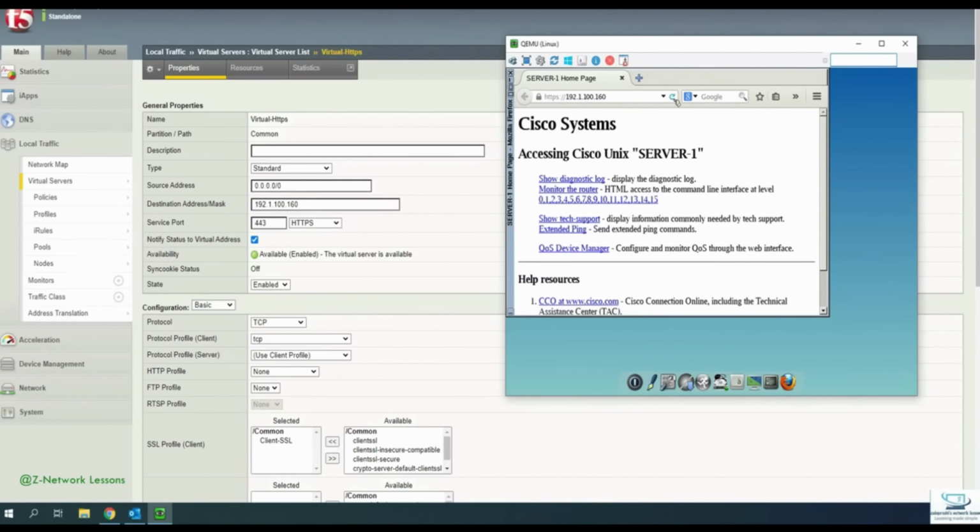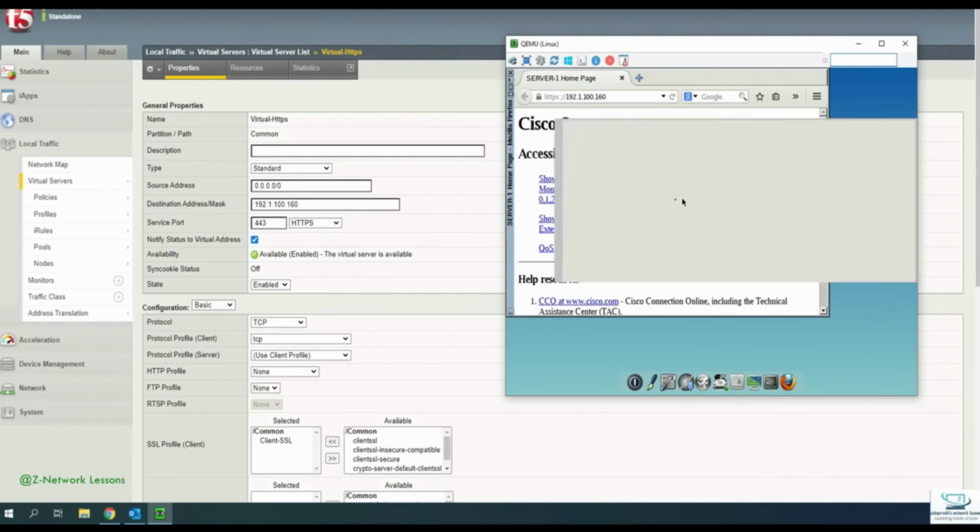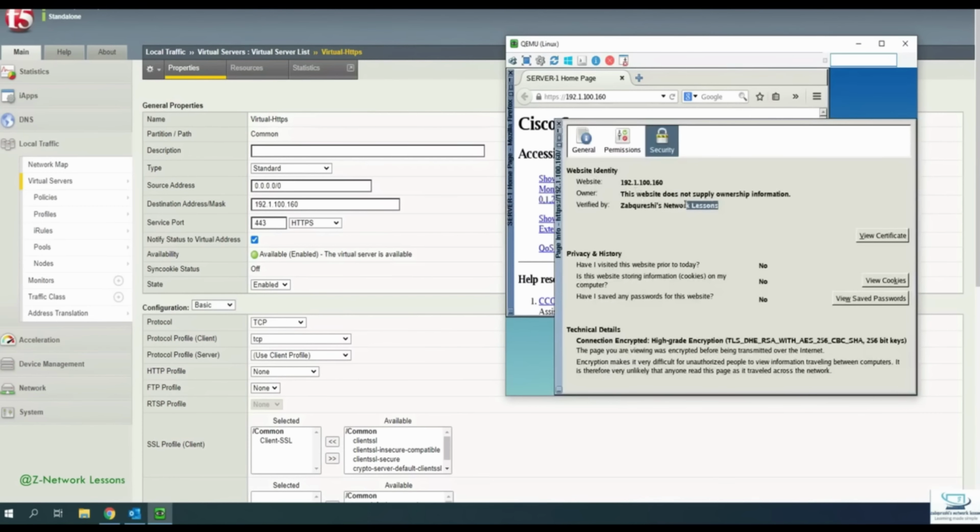So that's how you do the SSL encryption. If you check for more information on this HTTPS, you'll find the certificate that F5 has provided you. Generally what you need to do is import that certificate in this machine, then you will not get the error sign, right? Okay, so that is this.